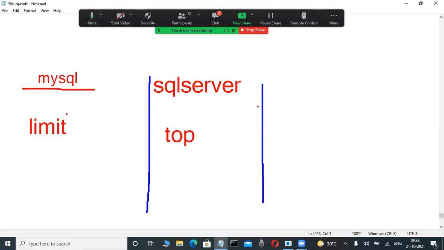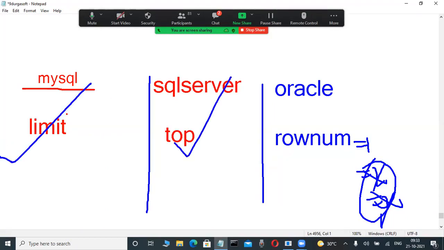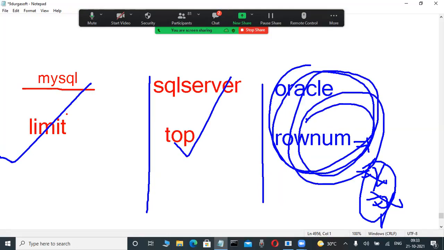But unfortunately, the Oracle side is very difficult. What is the problem? Oracle gives one magic column, the row num column. But row num equal to 1 works, while equal to 2 or equal to 3 does not work. This is very difficult because row num values are generated at runtime. But nowadays, don't be afraid. Just like MySQL and SQL Server, on the Oracle side it is also very easy to filter data using row num.